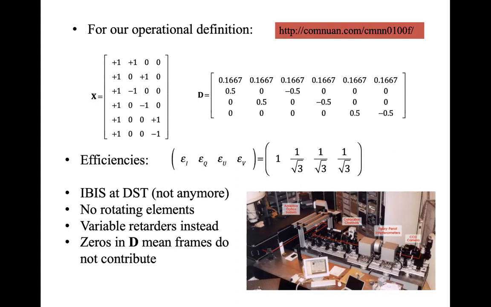It doesn't have rotating elements. I think it's liquid crystals, right? What IBIS uses. But that's what they are producing with the liquid crystals, hopefully. If they get the right voltages for the right phases, they get a one here or not. This is what we were talking about. Yes, you can do worse than this. So if they get a one, then they're doing as well as they can.